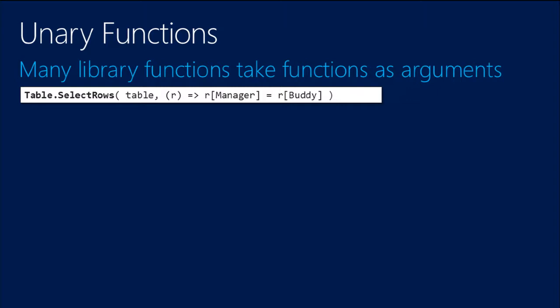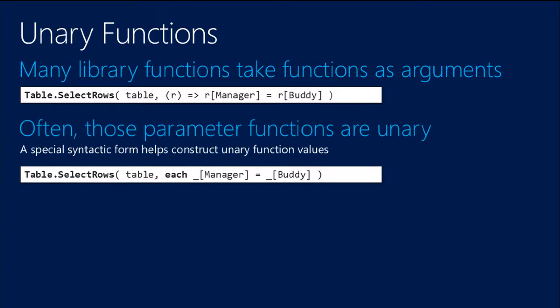And what the Table.SelectRows function itself takes in is a table, and then it takes in a lambda expression, so an expression that is going to be evaluated per row. The r argument there is meant to represent a row. And basically, it's saying, pass in the row, and for each row, compare the manager column to the buddy column. And if they're equal, select that row. So basically, this is going to be invoked over every row within that table argument that you just passed in.